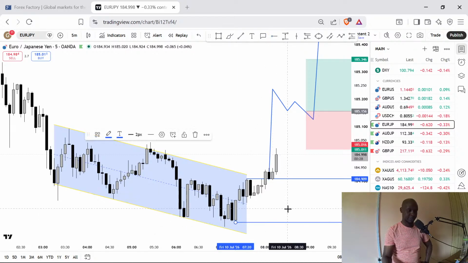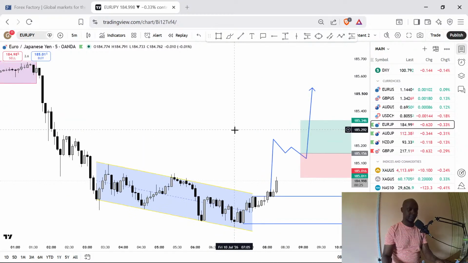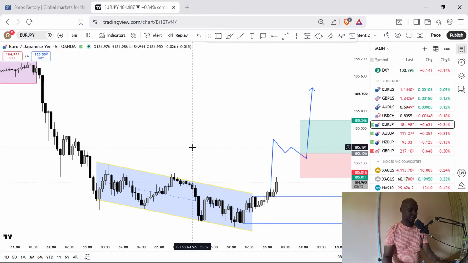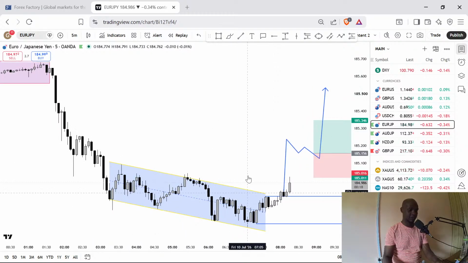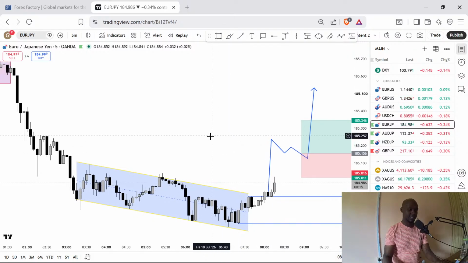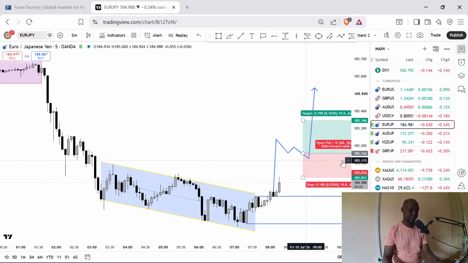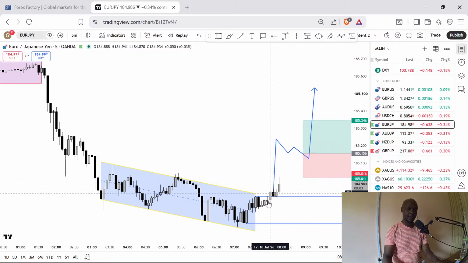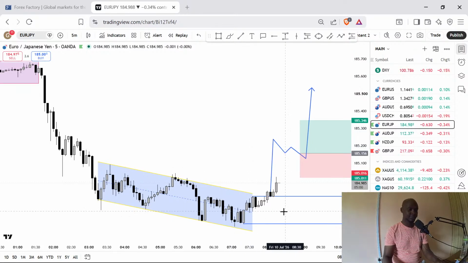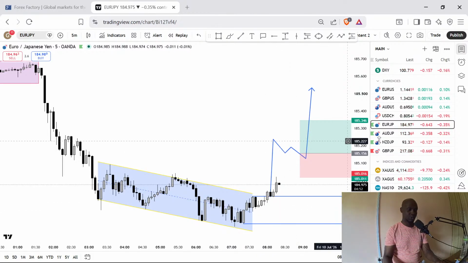Let me just have my highs and lows. I've already indicated at the start of the session that I was looking for highs coming out of this sort of large descending nature, but at the moment I still don't have enough conviction in the bias. I do not have a candle that is strong enough to confirm for me that we might get the start of a trending market, but we are pushing higher, so we'll have to wait for the confirmation candle, for the strong bullish candle to confirm momentum.